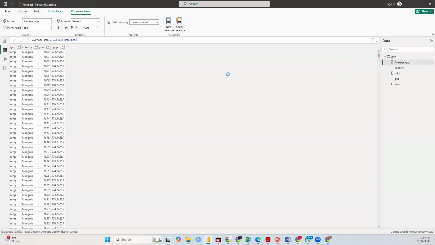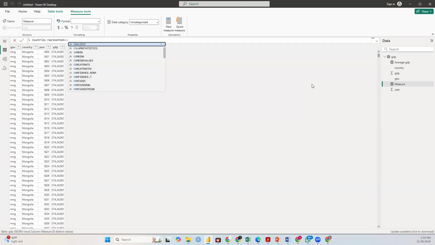I'm creating a measure. I will call it countries represented equals count. See, distinct count is even here. Distinct count of what? Of country.